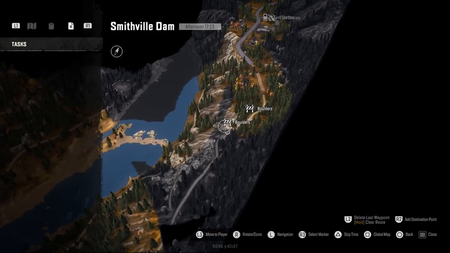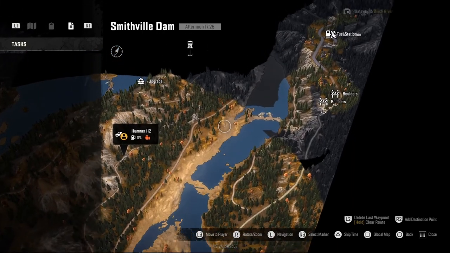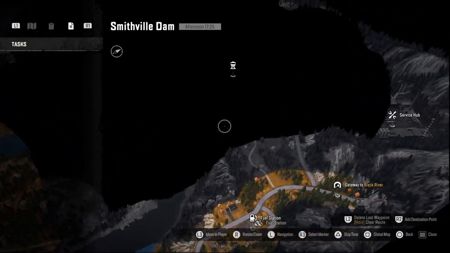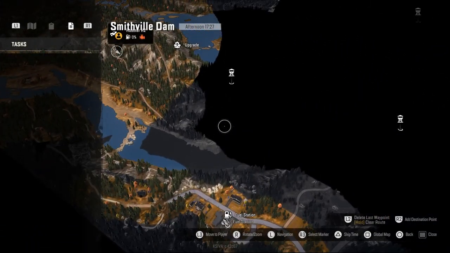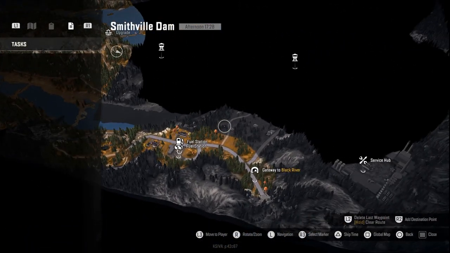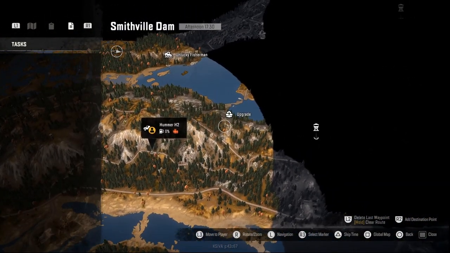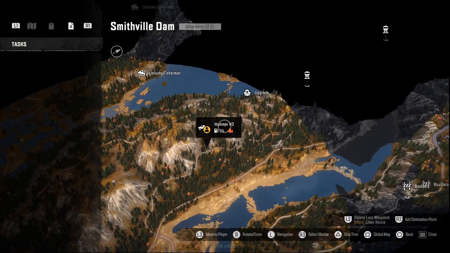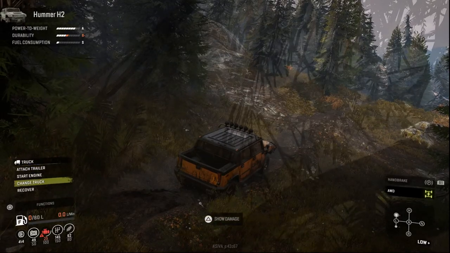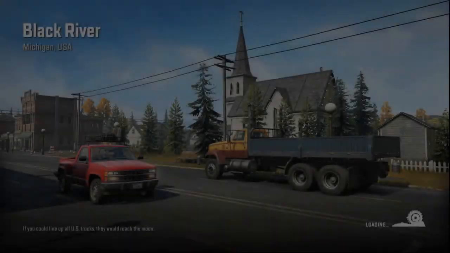So we need spare parts for this boulder thing, and then we can unlock that. But that's not going to do too much. I think the next time... Oh, look, we can get actually spare parts in the service hub. So really, we just need to get here with a big vehicle, and we're golden. So we don't need to bring anything. Awesome. Okay, so what is this? Is this some upgrade? Okay, whatever. Let's recover this truck. Black River Garage, yes.